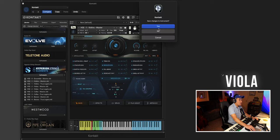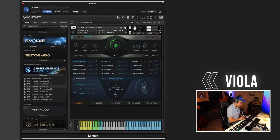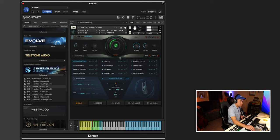So let's take a look at just violas. I kind of want a sharper, crisper sound. Really cool.